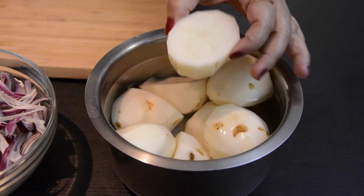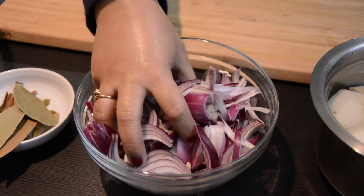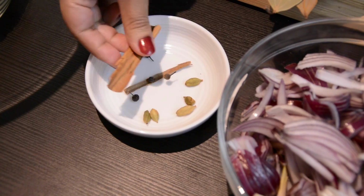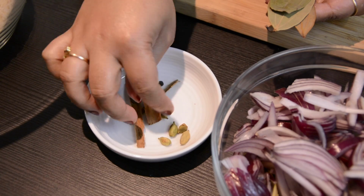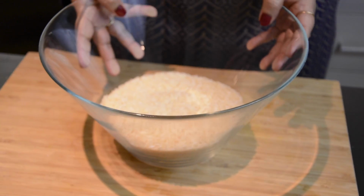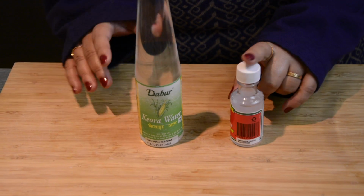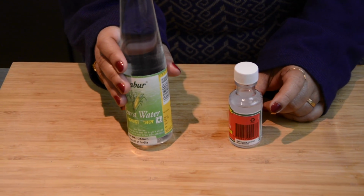Let me show you a few more ingredients before we move on to the next step. In this bowl, I have some potatoes cut into half, sliced onion, and here I have taken bay leaf, cinnamon stick, allspice, green cardamoms. In this mixing bowl, I have long grain basmati rice and this is ghee. We also need rose water, keura water or screwpine water.